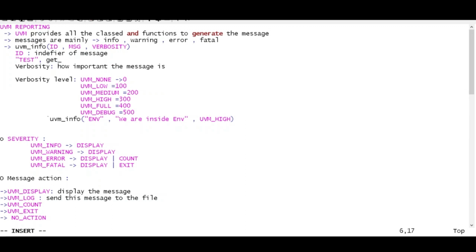So you can provide get full name. So basically it will provide the full hierarchy. Then get type name, and also there is a get name, which will provide only the name of your class. Let's try this and see.